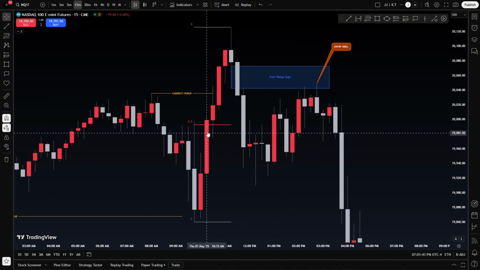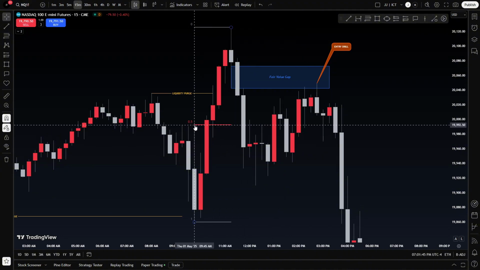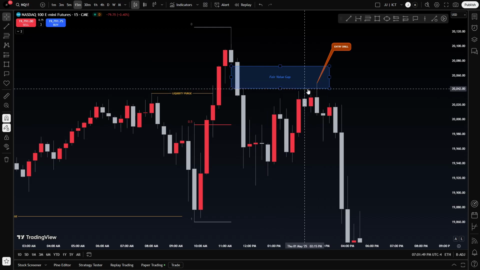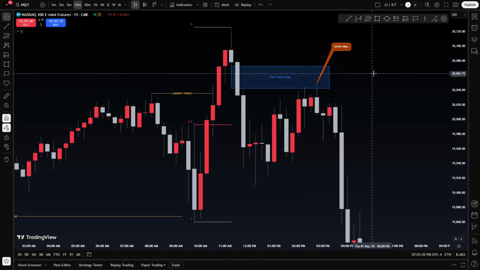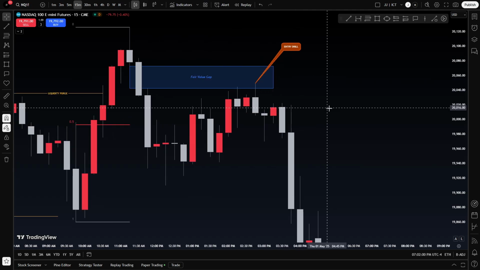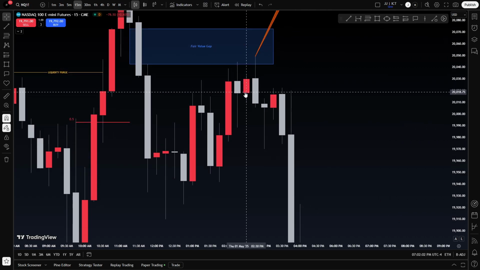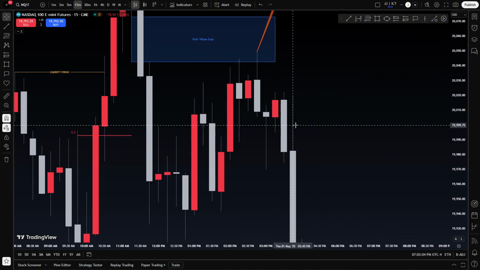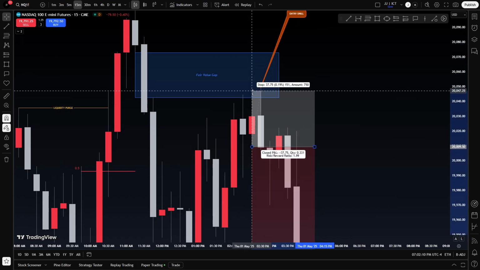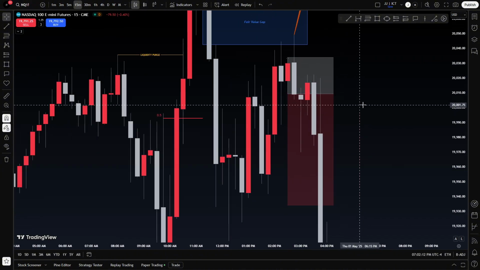Because as you can see, we're disrespecting the equilibrium, and it's confirming that by coming into this fair value gap and having an institutional order flow entry drill, which is an extra confluence, that it really wants to drop lower. So for example, let's say we anticipated this reversal after we saw price respecting this fair value gap, and you're like, you know what, let's take sells at this order block right along here. Price comes up back into the order block, we take sells, and we set the stop at the high of the order block right along there.